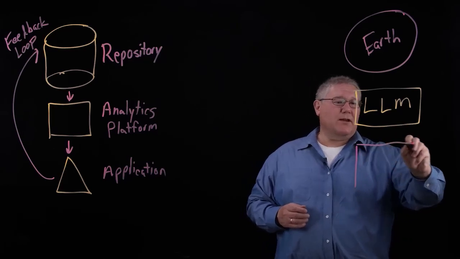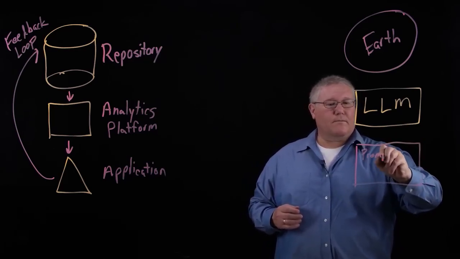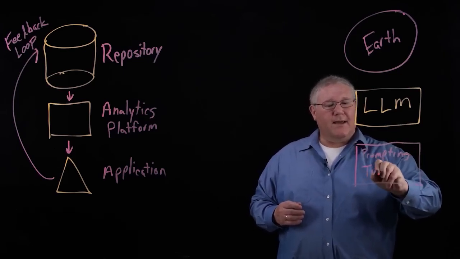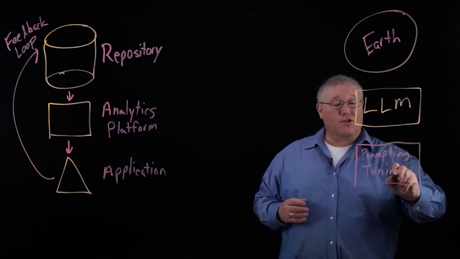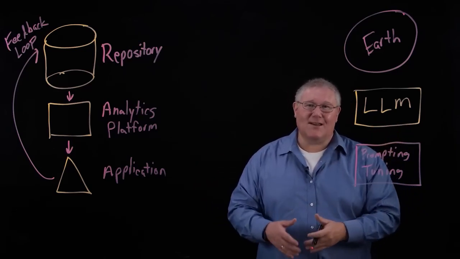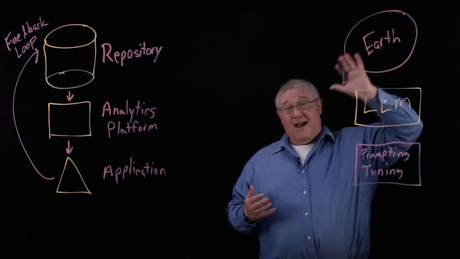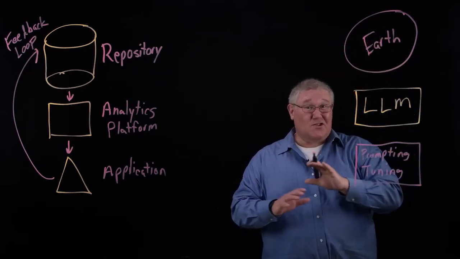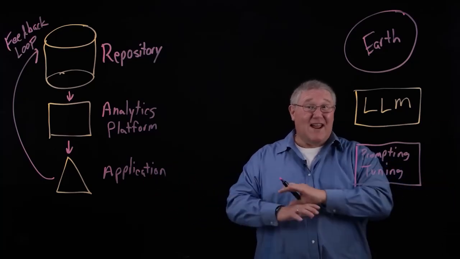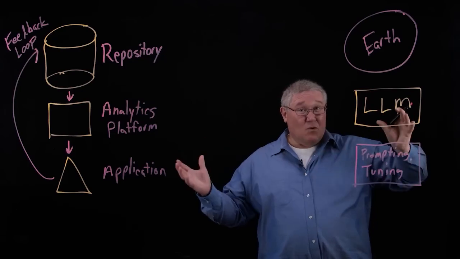So the prompting and tuning layer is where you take the large language models, which are very general models, and make them specific to your use case. So going back to our telco who's trying to deal with customer churn, they would have this model that's built not just on customer churn or your customers, but built on massive quantities of information that have everything in it. LLMs are derived from that massive quantity of information.